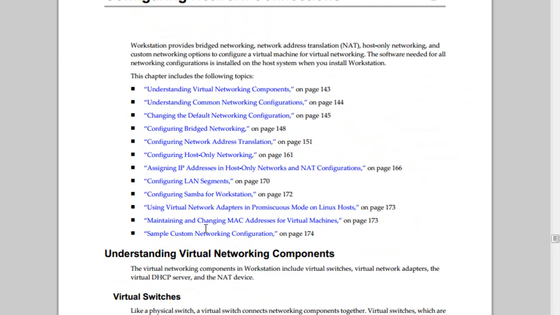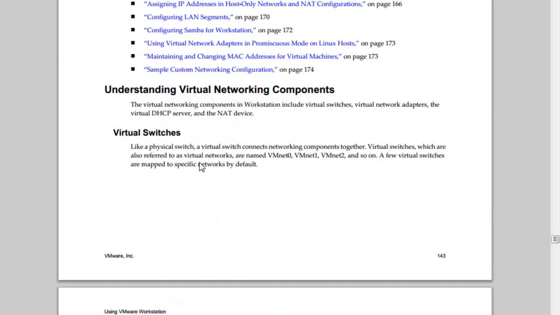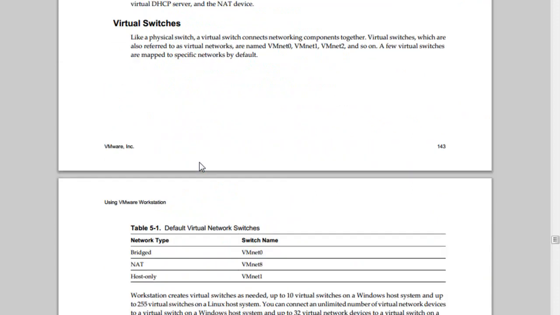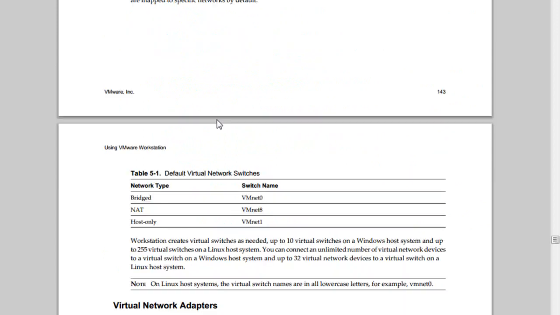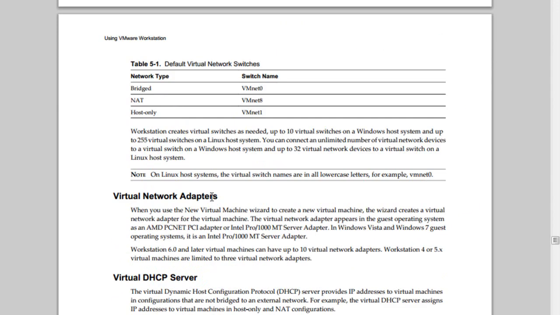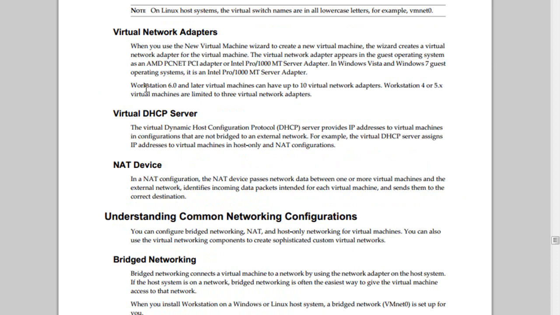Okay, so the first thing that you want to get accustomed to is that there are virtual switches, virtual network adapters. There's actually a virtual DHCP server operating within VM Workstation if you choose to use them. Okay.